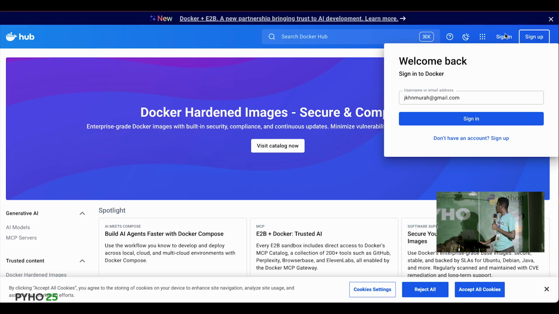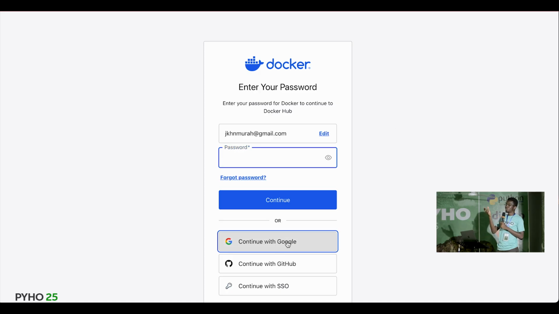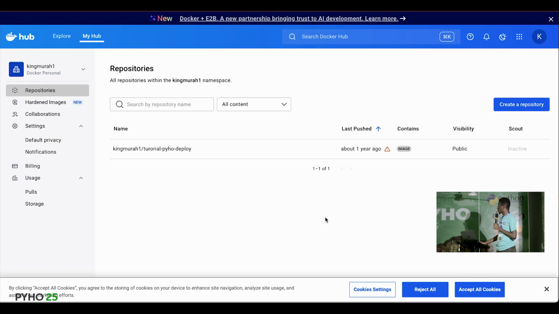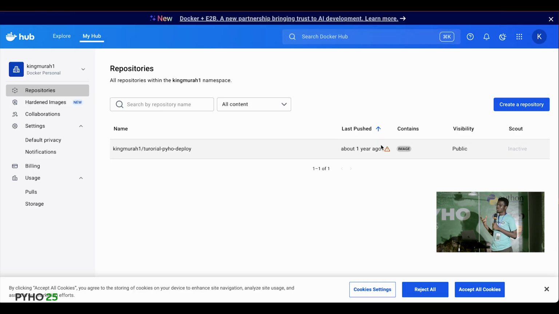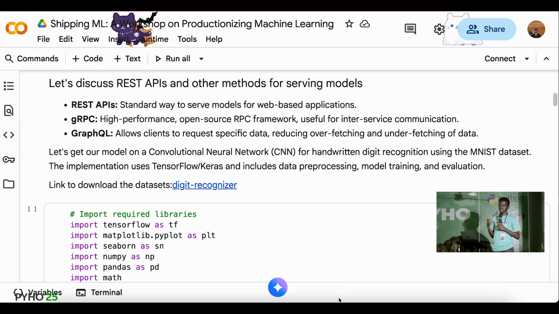Then, once you are done, those who say they know how to write APIs should be able to understand what I'm trying to do here. I initialize my FastAPI application, and then you allow CORS, which is cross-origin resource sharing.